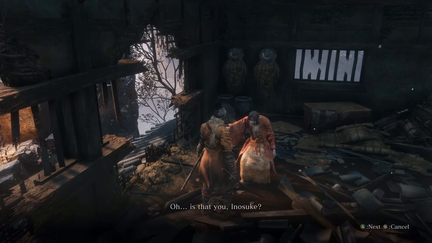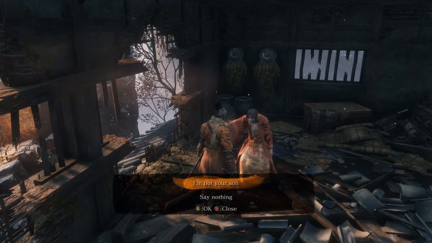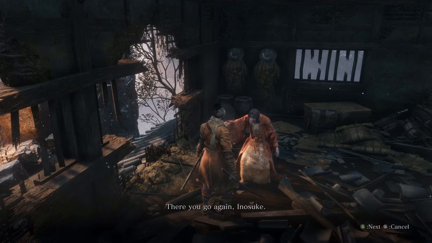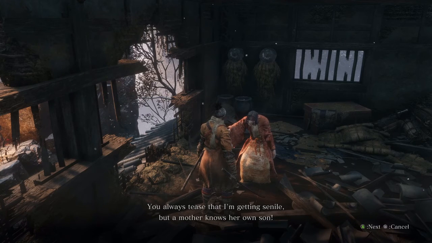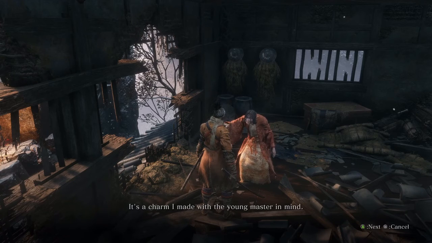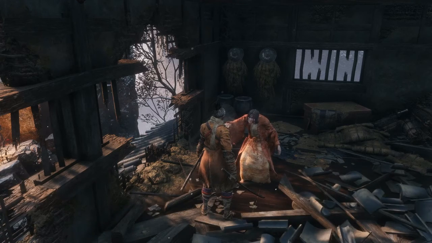Oh, is that you, Inosuke? My son, have you seen the young master? I am not your son. There you go again, Inosuke. You always tease that I'm getting senile, but a mother knows her own son. Well, anyway, take this bell. It's a charm I made with the young master in mind. Please, offer it to Buddha for his sake.